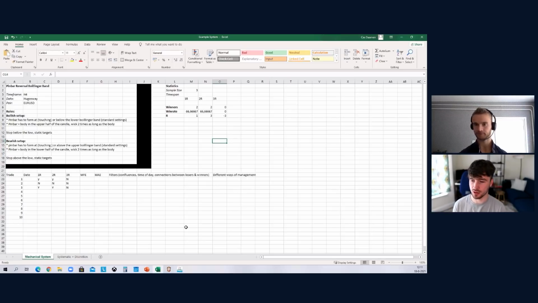And before we move on to the discretionary version of the system, excuse me, I want to mention as well, the spreadsheet you've got in front of you is just dead simple. I think a lot of people, when they hear the word spreadsheet, are a bit concerned because they don't understand formulas and stuff like that. But you can see here that Cass has written a lot of this in himself. It hasn't taken an awful amount of time just to fill this in as he goes. So you don't need to have a PhD in statistics to understand how to use a spreadsheet and how simple it can be.